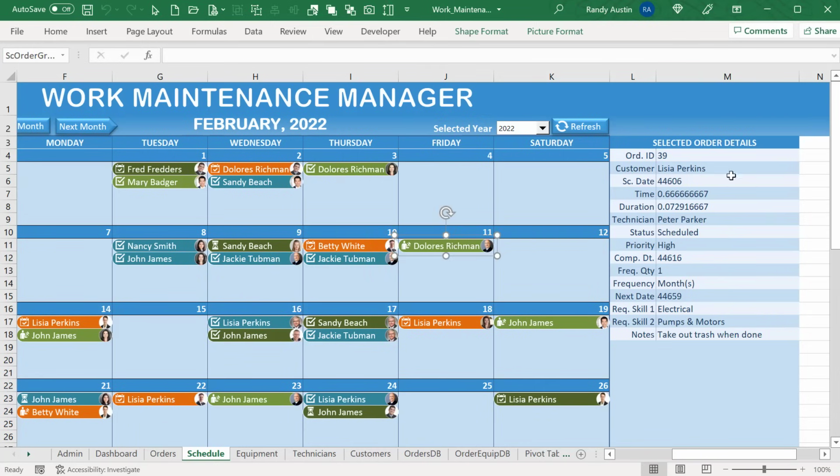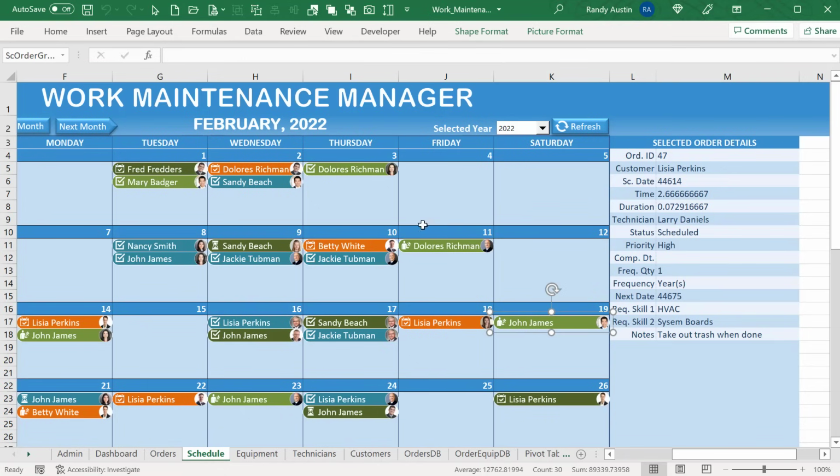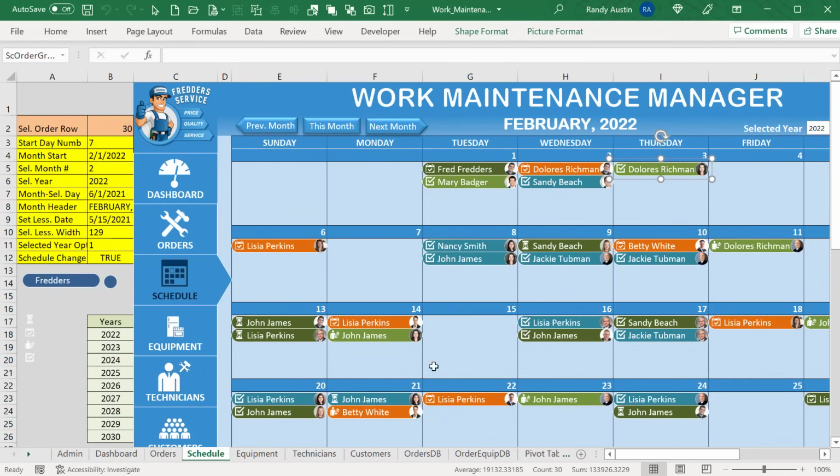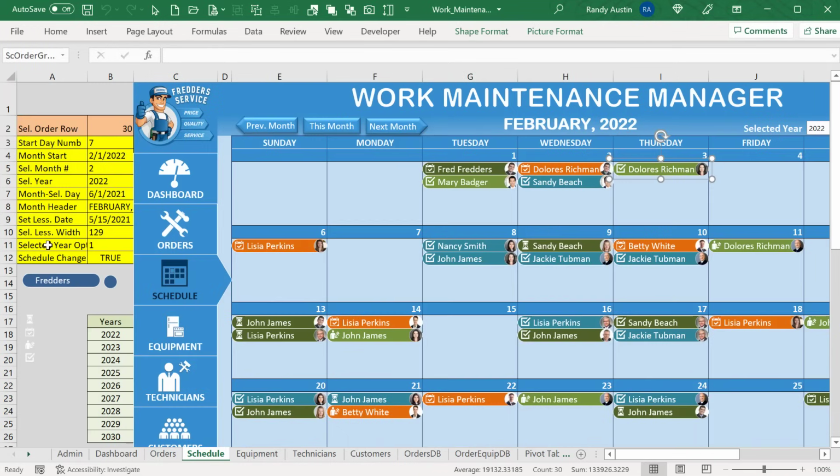So when I select it, I want that job information to show here. Whatever I select, that's going to change. So I do add a macro to that. And these icons, right, I want them to show up. If I decide to change those icons, I want to take these icons here and place them directly inside the schedule. I want to place them here. It is these icons where we assign a macro, and then we place them directly on this. So they all get placed on the orders.